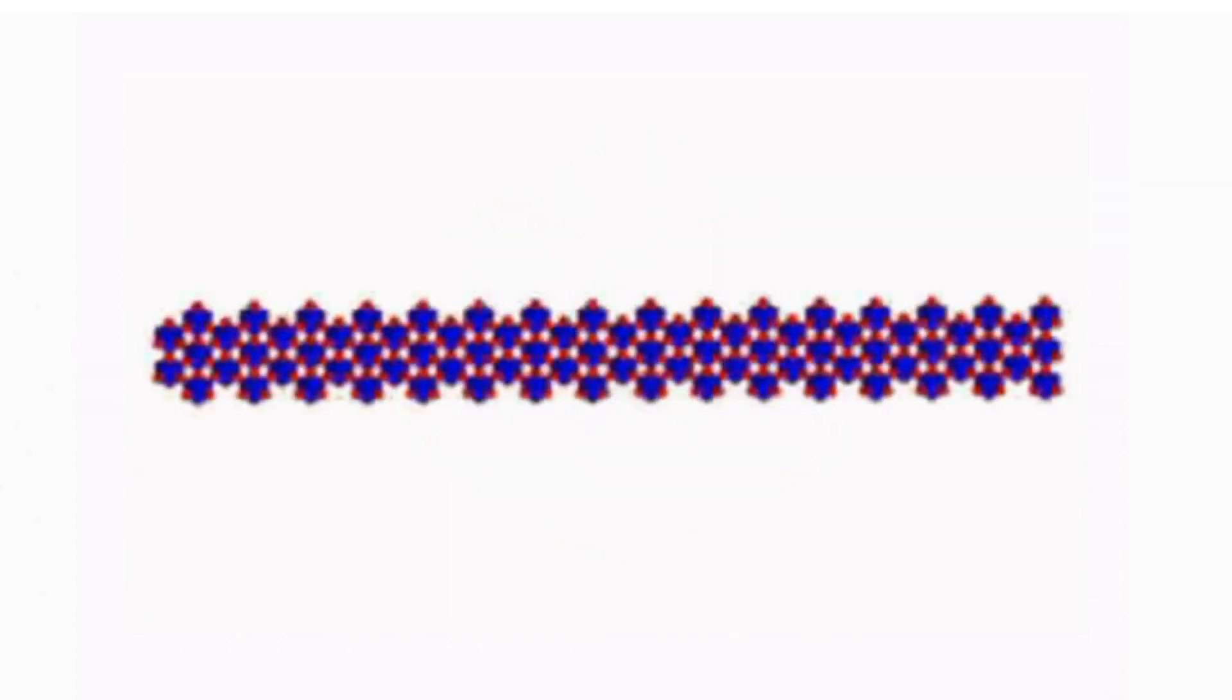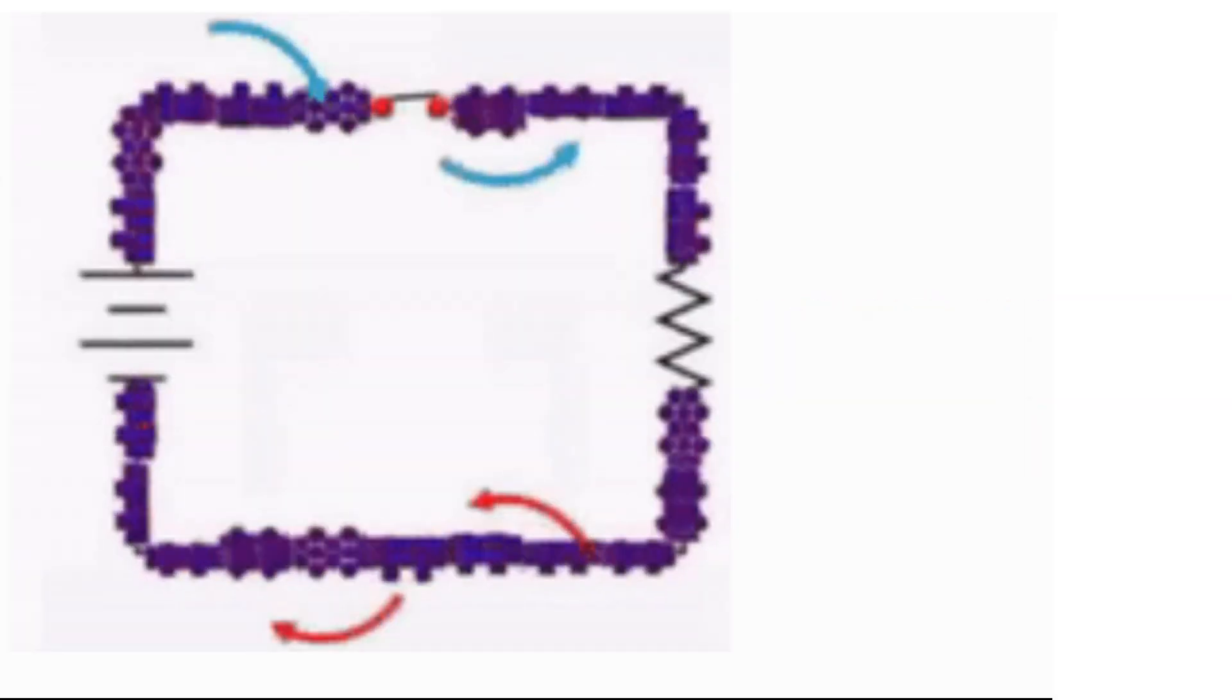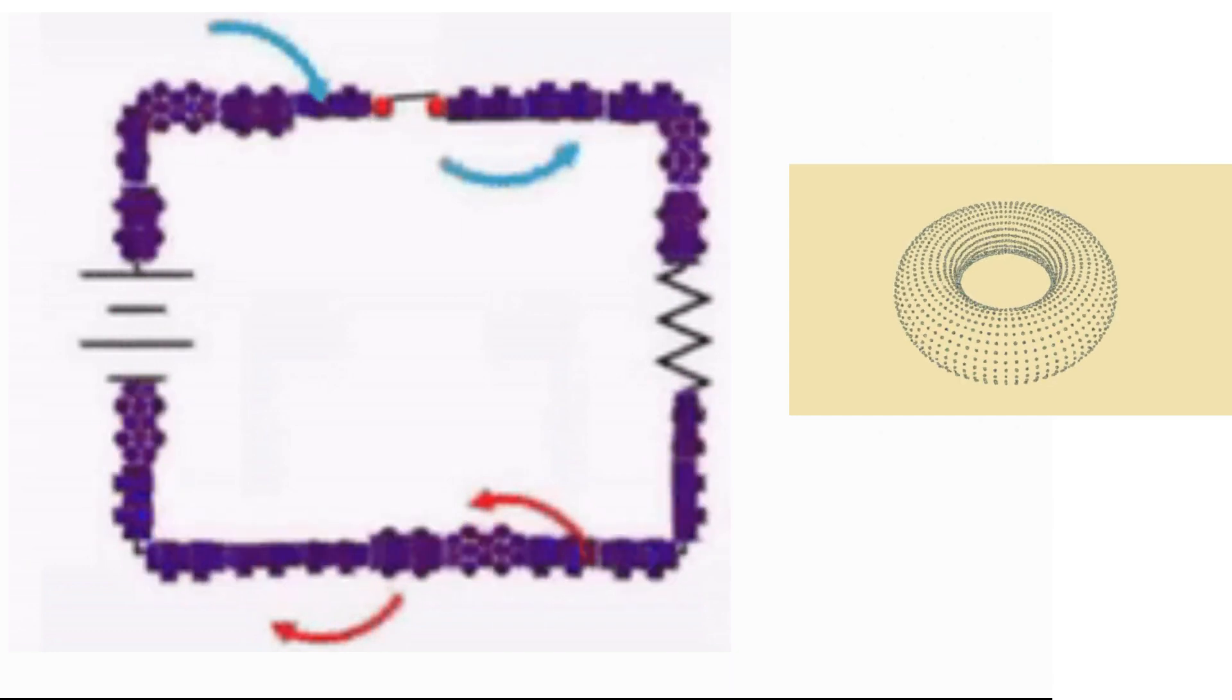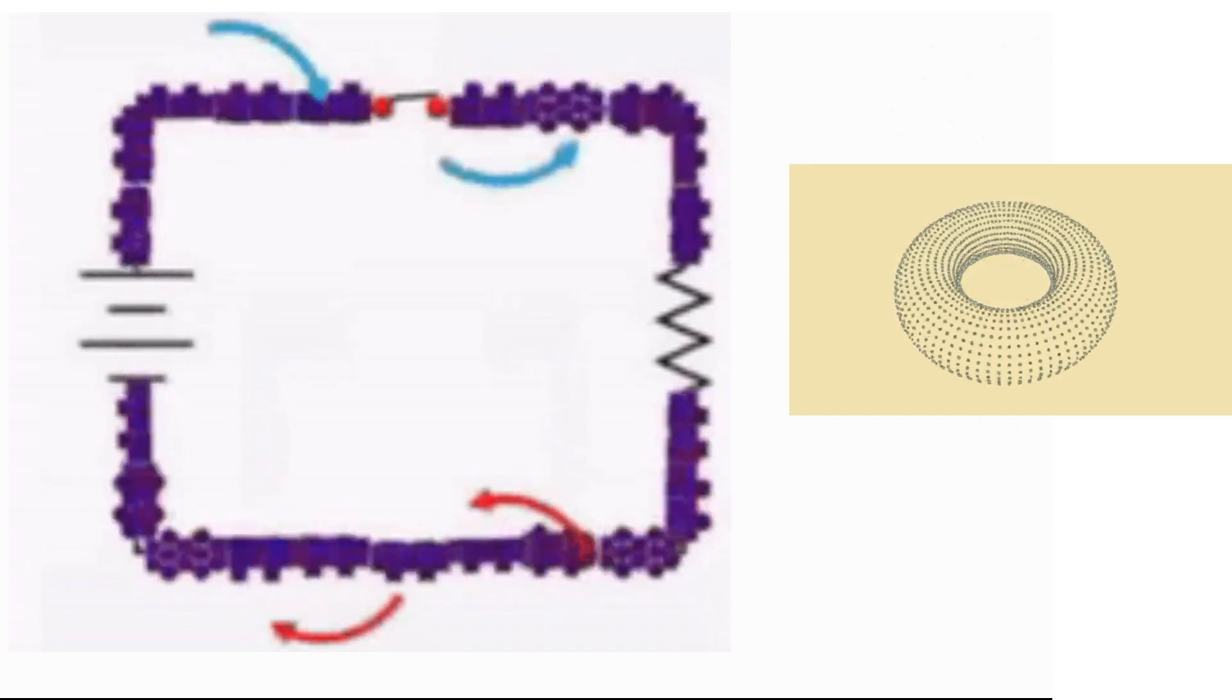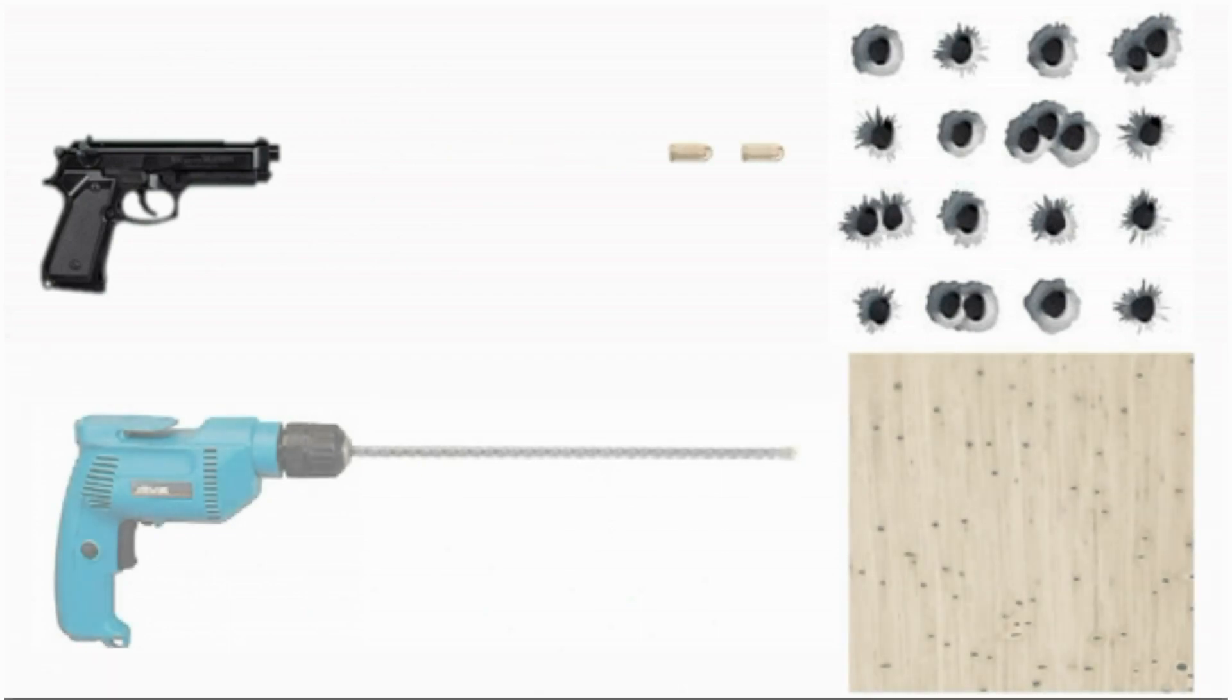When stimulated, the entire serpentine spins in place. A closed circuit resembles a donut turning on itself along its entire extension. Electricity is not the shooting of bullets. Electricity is more appropriately visualized as a drill bit twirling in place.